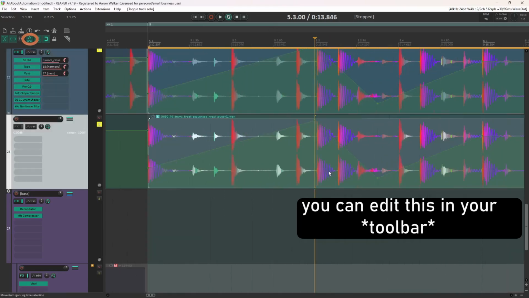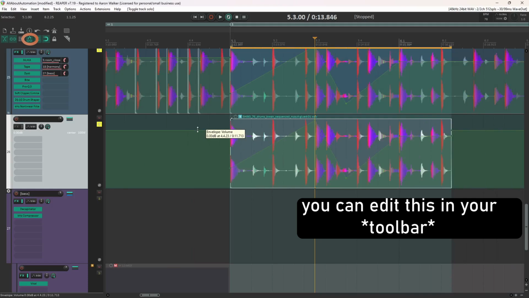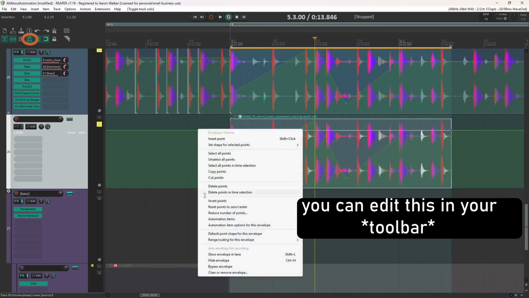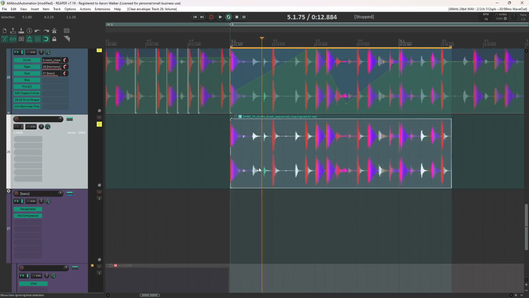We're not going to get into that right now, especially since when I go to the preferences, I get silenced and I don't want to edit around that. Just be aware that you can change in your preferences so when you copy things, it doesn't copy the envelope as well. So I'm just going to remove that envelope here, and we're going to talk about the envelopes we can have on a clip itself.